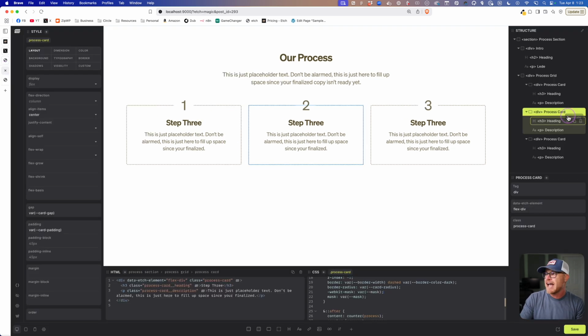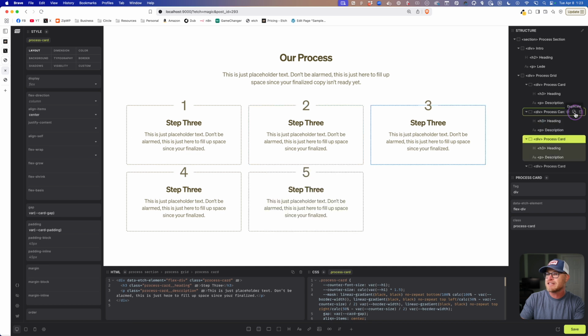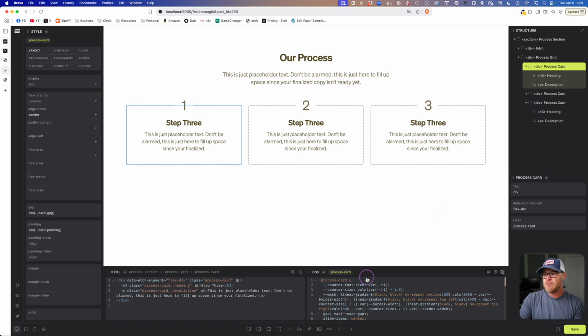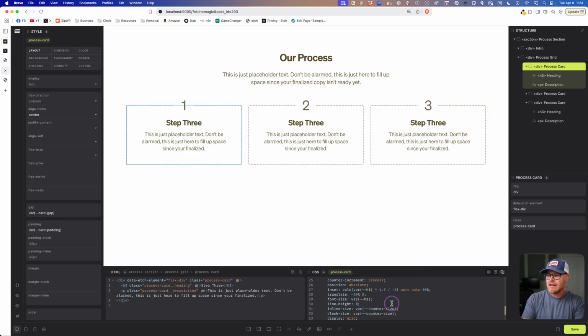So this auto counts. Let's duplicate this a couple times. Look at this, 4, 5, 6. I mean, that is just absolutely fantastic, right? All right, now what did I mean when I said we have to create unbreakable situations? Well, what if I wanted that 2 to be the H2 size? I can change this counter font size. Oh, look, it's not doing anything. We didn't link it up. So I need to go down here and link that up. So the line height's 1, font size is counter font size, okay? So that is linked up now.